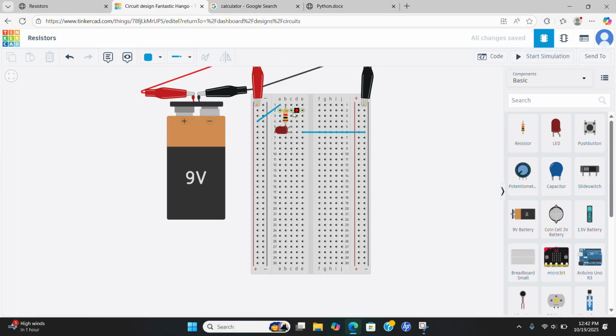Now let's pretend that this resistor doesn't exist in the circuit and we just have wires connecting everything. It should work, right? Wrong. The resistor stops some of the current to protect the LED. The LED cannot handle all the current from the 9-volt battery at once. It needs something to protect it. Since the resistor isn't there, it explodes.